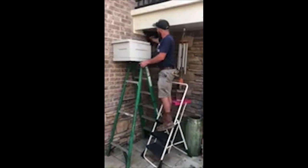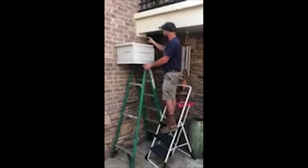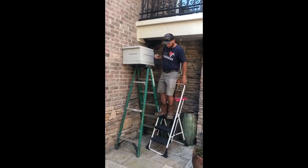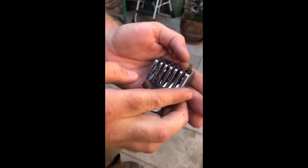That's called a Nasonov mark. What will the queen do if you happen to lift her up there? She'll just run in the box. Queens are real skittish — they try to run and hide. She's usually going to be right in the middle of a whole clump of bees. I've got the queen! I've got to get this on video. See this one right there? It's just a little bit bigger.